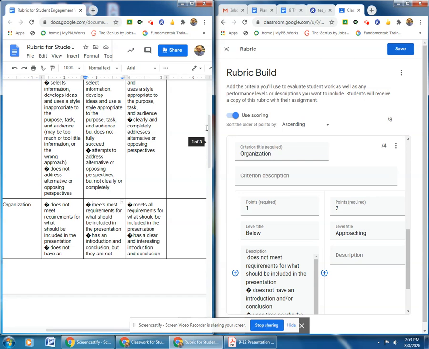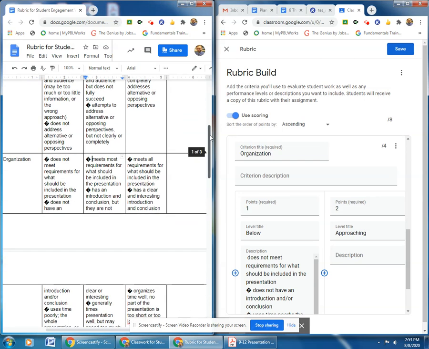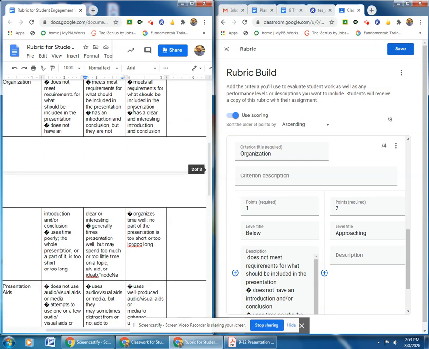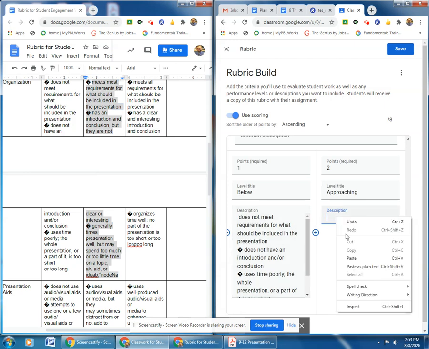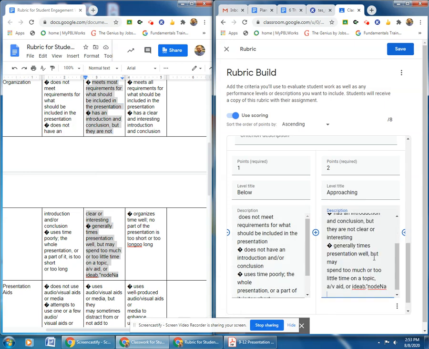I click here. And because my rubric's on 2 pages, I showed you earlier that if you click at the beginning in front of what you want, and then you go to the end and you hold down shift, it'll select that whole cell. And it's a lot easier than dragging. Then a right click and a copy, and then a paste with a control V, or a right click and paste, whatever works for you.